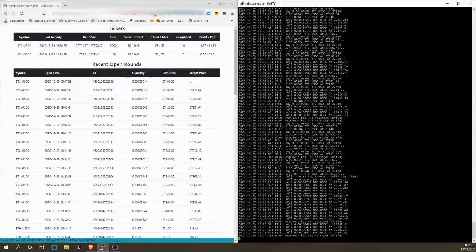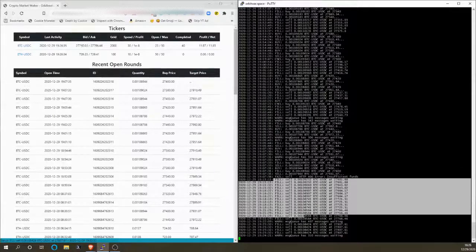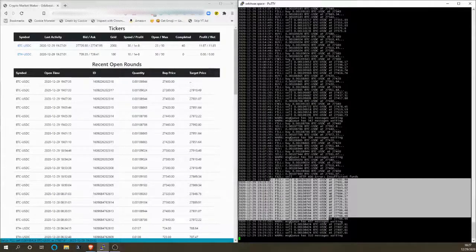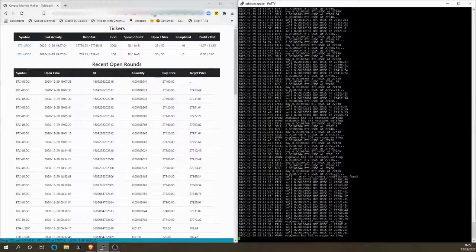Eventually the price moves in my favor, and I get all these fills, all the sell orders fill kind of at once. And usually you would see buy orders kind of scattered within those, but the way this thing is going, I have a maximum price that I'm allowed to place my buy orders, and so these prices are well above that maximum price. So you won't see any buy orders happening when these sell fills happen, right? But if the price goes down significantly, then you'll see buy fills intermixed with sell fills.